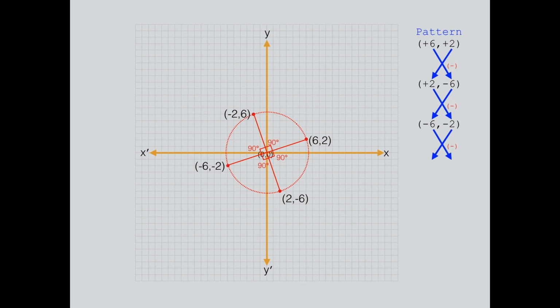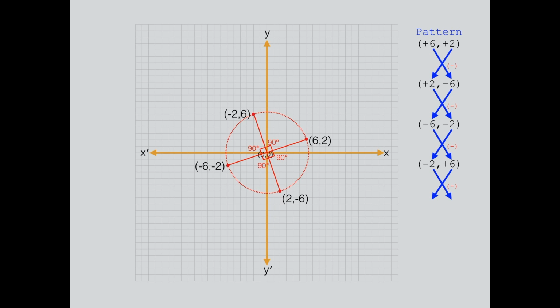Now again, we put the same pattern into play. We have the y value going to x, sign stays intact, the x going to y, it gets negated, and we end up with negative 2, positive 6, because, of course, negative 6 negated would be positive 6. So, continuing though, let's say we were to put this again. Now, as you can see with negative 2, 6, we've done, as I said, a whole 270 degrees of rotating.